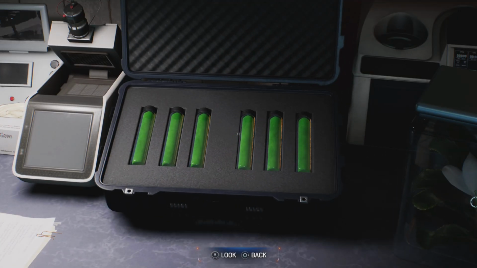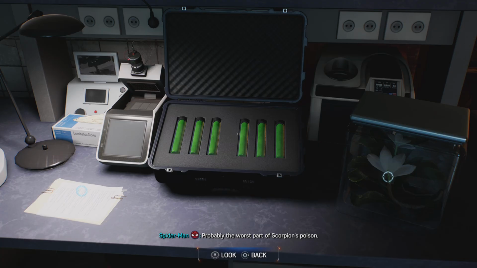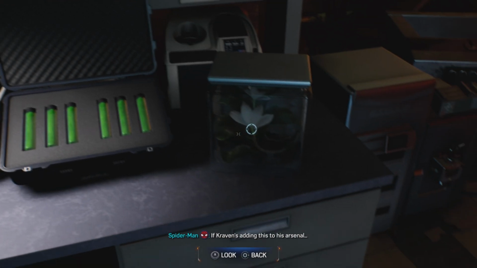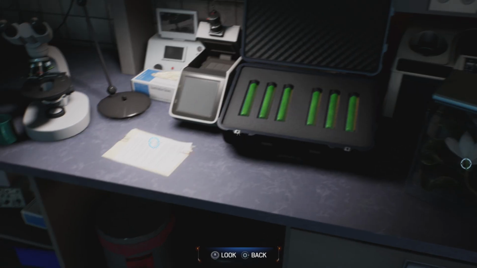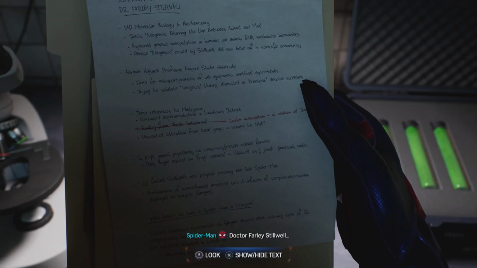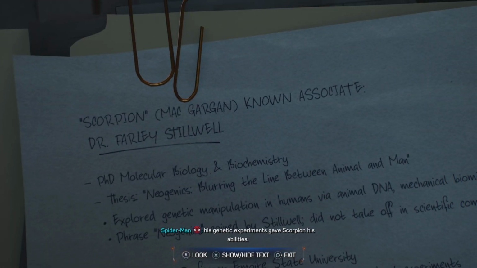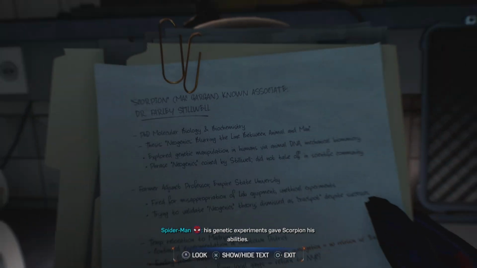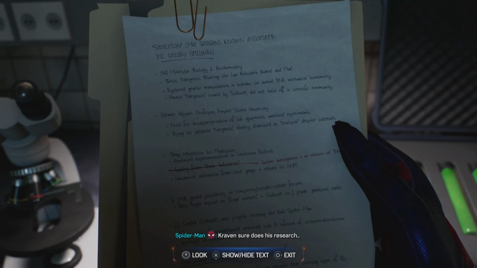Hallucinogens. Probably the worst part of Scorpion's poison. If Kraven's adding this to his arsenal... Ugh. Dr. Farley Stillwell? His genetic experiments gave Scorpion his abilities. Kraven sure does his research.